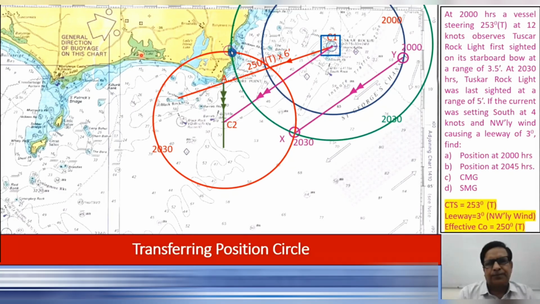Yes beta, you need to write it down. Like in this case, the upper position which we have ruled out, we need to write a line in our answer sheet that since one of the positions is falling in non-navigable waters, we are picking up the second one as our actual position.